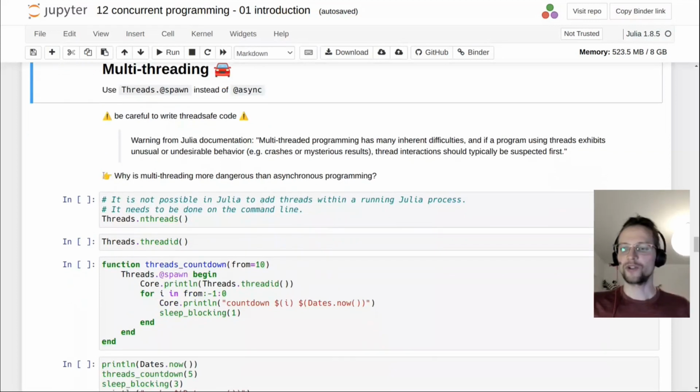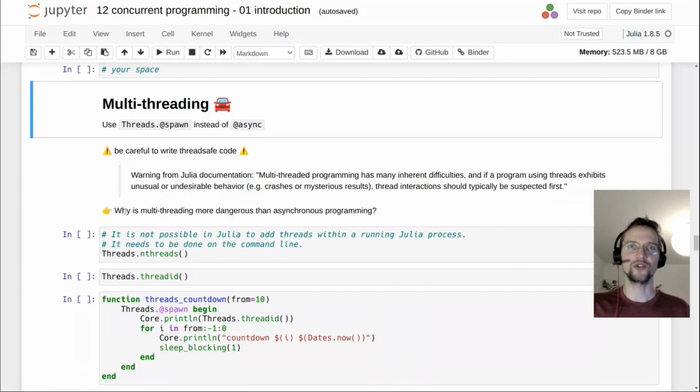That would be my little question to you in the beginning. Let's have a little 3 minutes exchange, if you like. Do you have some further thoughts, some further summaries why you think multi-threading is more dangerous than asynchronous programming?